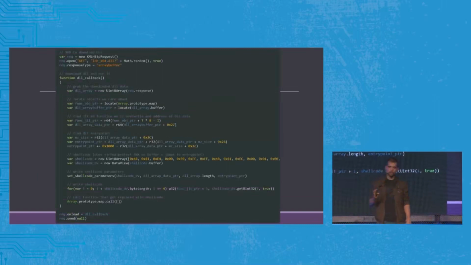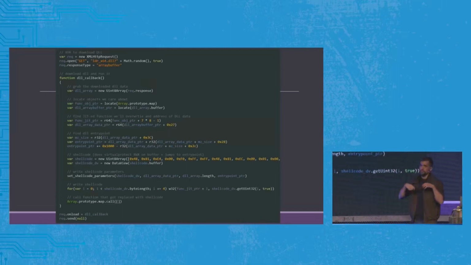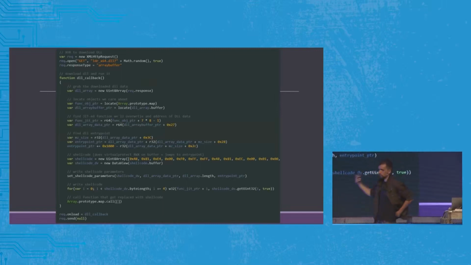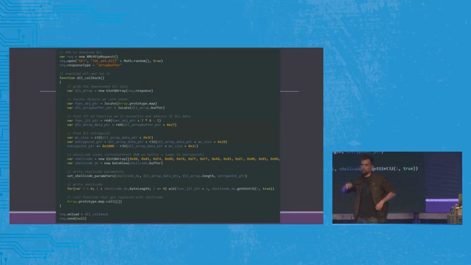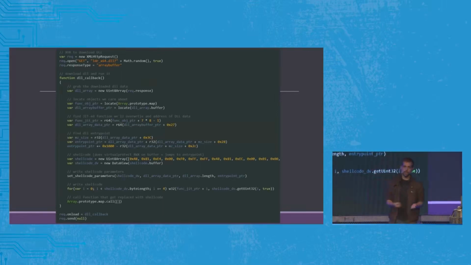Just a side note of how to make things a little cleaner. Beyond just having random shell code here, we are actually going to be downloading a reflective DLL over an XHR request, just loading that in memory somewhere, and then the initial shell code that is being copied over a JIT page is going to call virtual protect over that reflective DLL, call into the reflective DLL, and then you have a nice environment that you can just compile in Visual C++, and it's much nicer than doing everything in assembly.